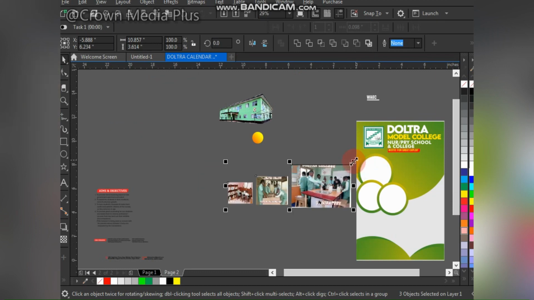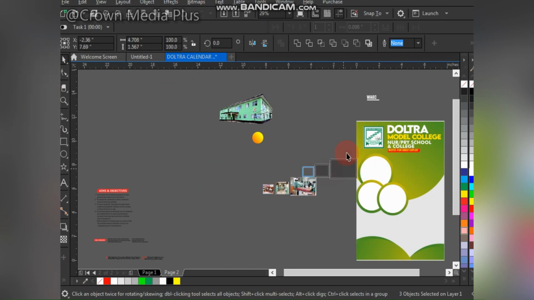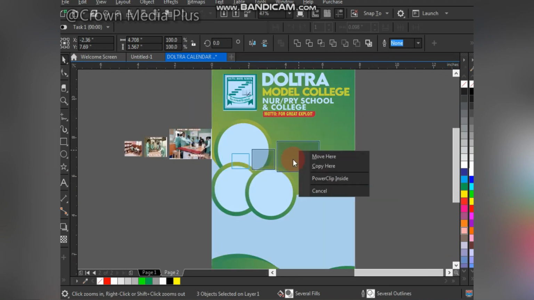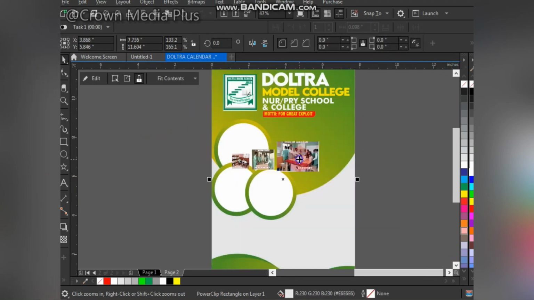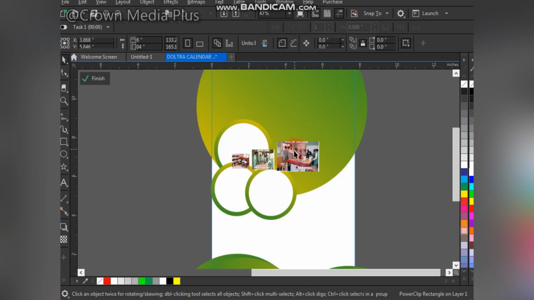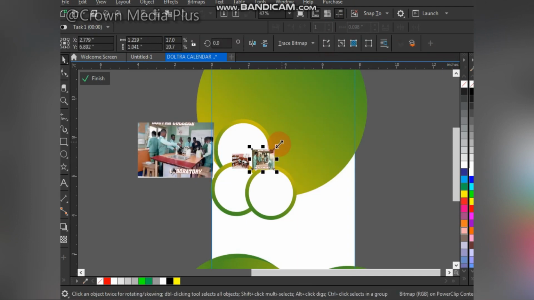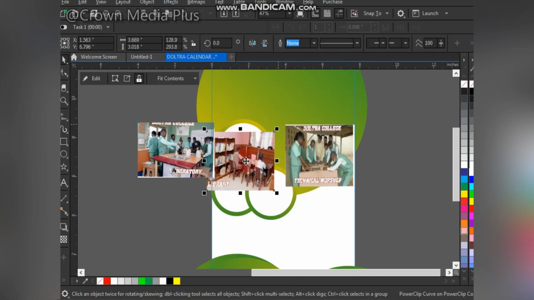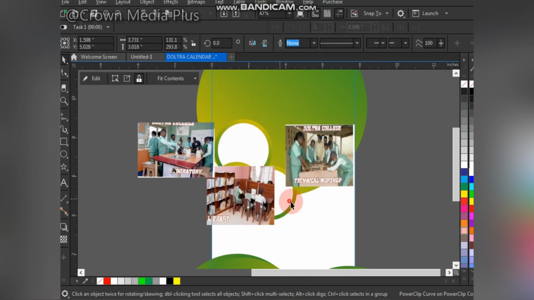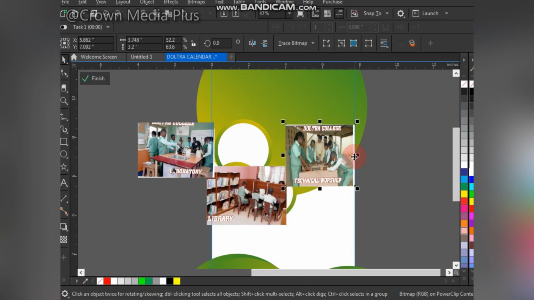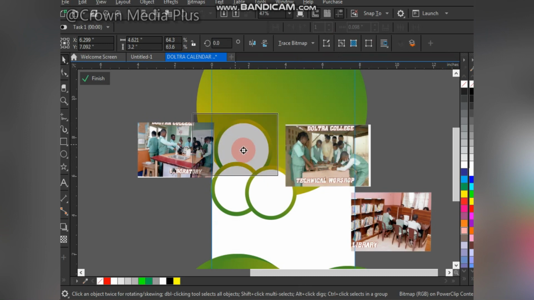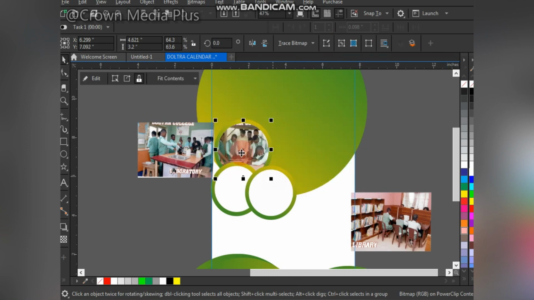So this is our image to include. Right click and power clip inside. Right click to edit power clip. Left click to adjust, and you right click and drag to inside the circle to power clip each picture. Can you see?